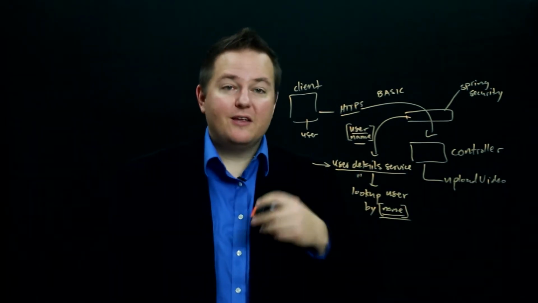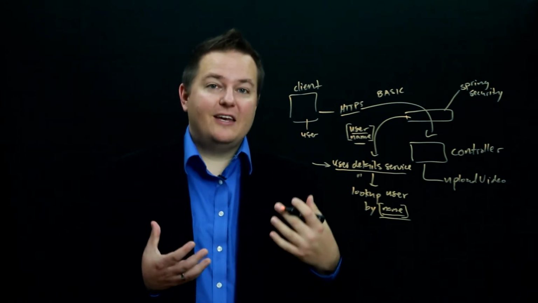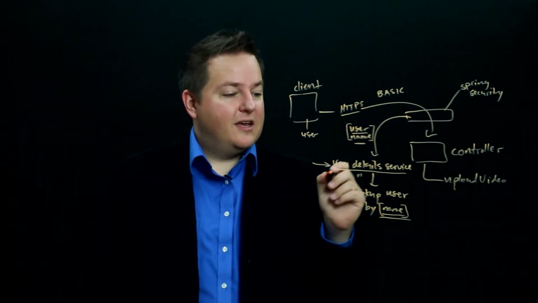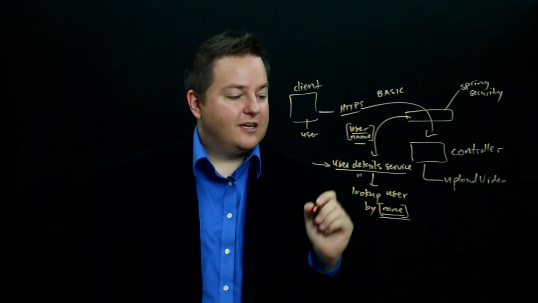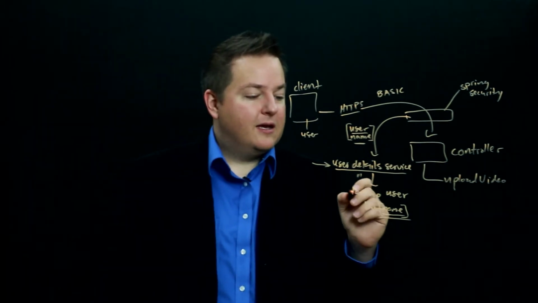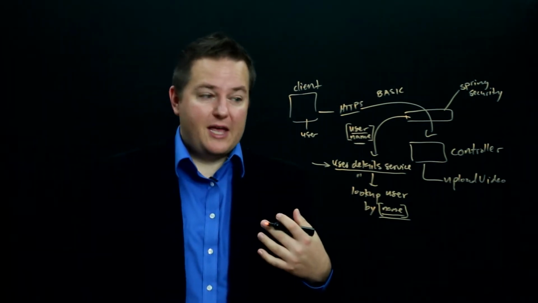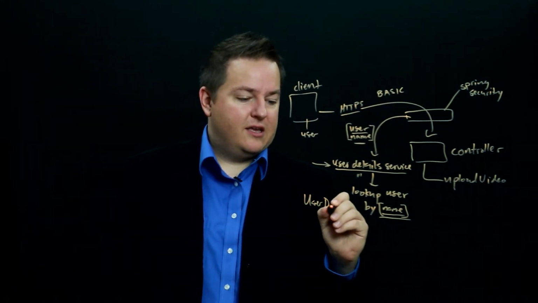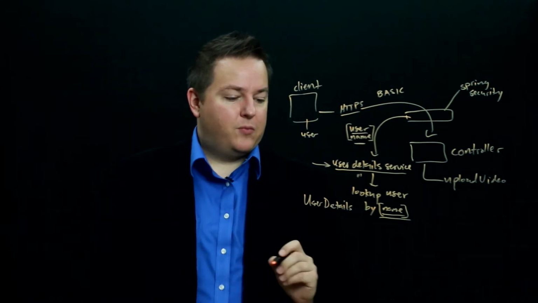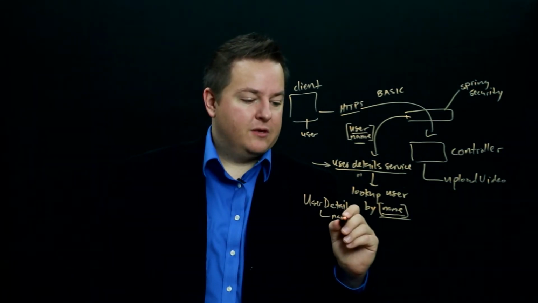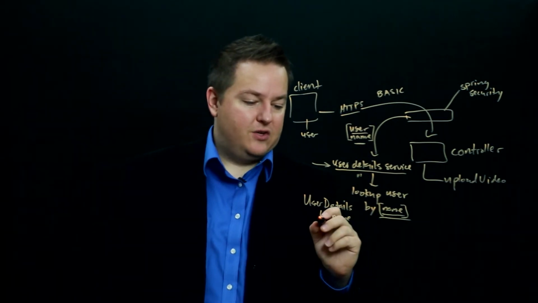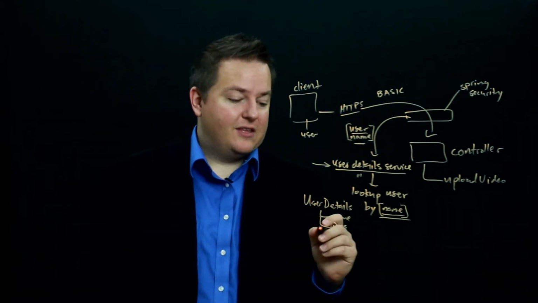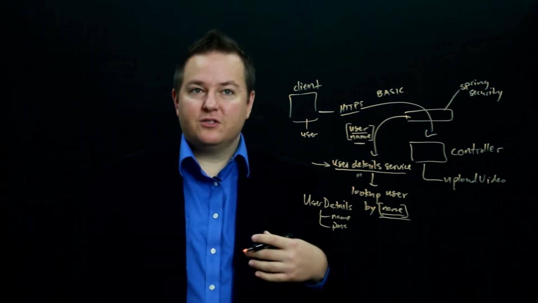So if you want to create your own mechanism for providing account information to Spring, you need to look at the user details service and implement it. And all this does is it's an interface that has a single method to look up a user by their name, and you simply return a user details object. And this is an object that has some important information. One, it has their name. So when you do a lookup, you should get back the user details with that same name. It has password information. It has some information about the validity of their account, so their account isn't locked or anything like that.